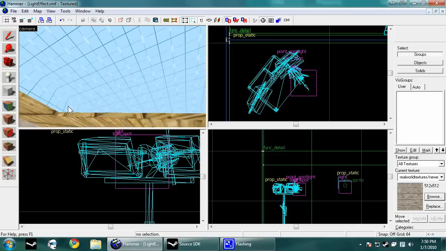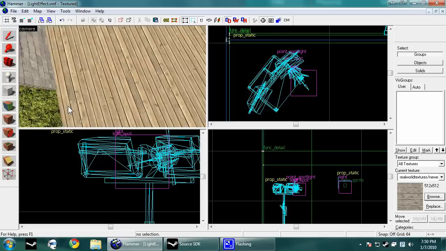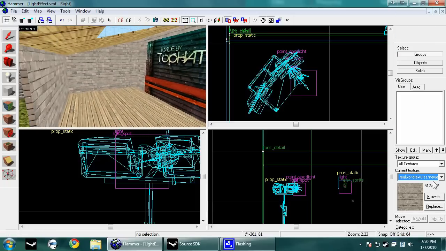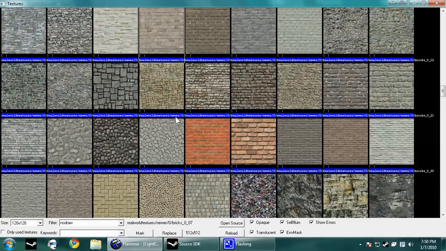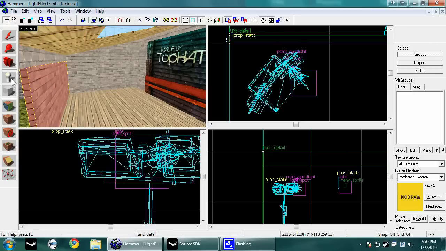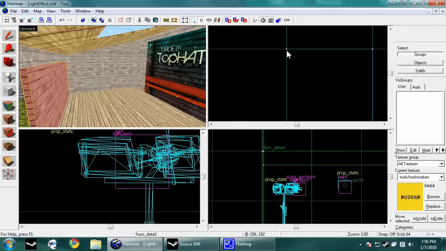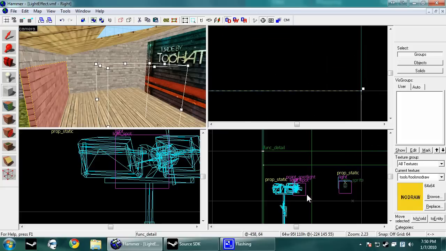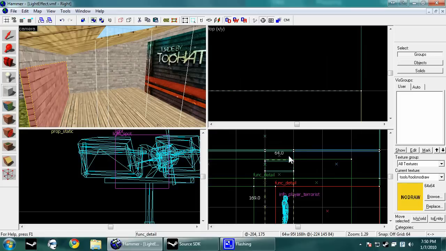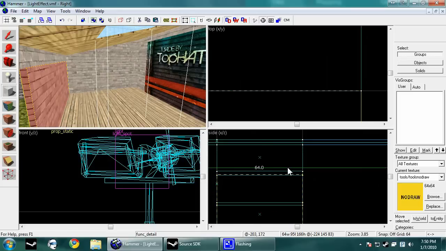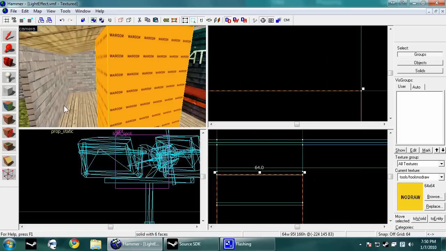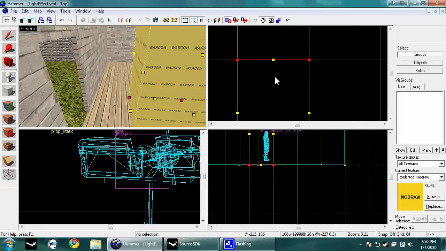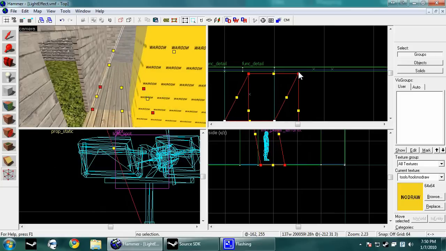And now I have a skylight here, and the skylight is going to project the light glows that we saw in the tunnel. And for this, we select a no draw. We make a box where our glow is going to be. I've already compiled my map once, so I know where the light is actually going to end up. I would advise you compile once, so you see where the light's going to go. I know mine's going about right there. And then you take your vertex tool, and you select the bottom points, and you move them to about where it's going to be.